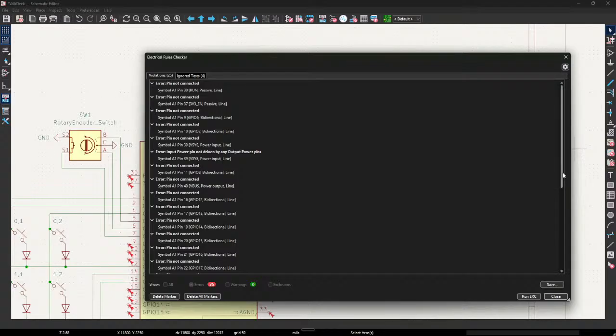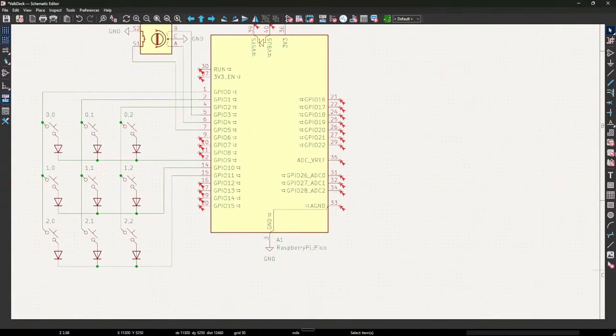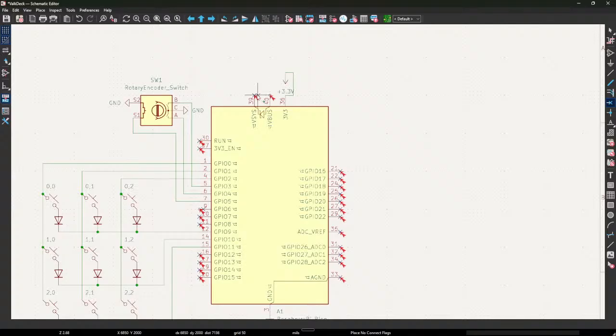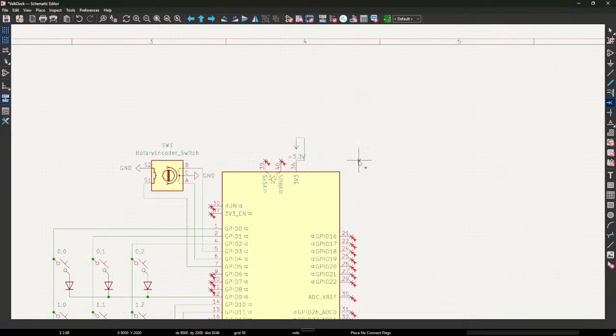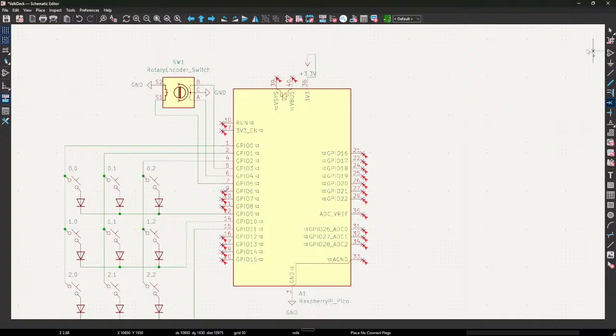Okay, that's my first time running an ERC, and that's a lot of errors. Pin not connected. Oh, I think I know these. I'm pretty sure KiCad just panics because it thinks that all of the pins are supposed to be used. So I'll have to add an X against all of them. That's 3, 4. I'm pretty sure I could get rid of all the errors here. This is the USB one, but let's see this first. So I'm done with that.